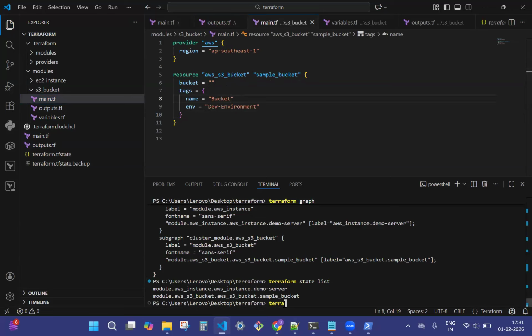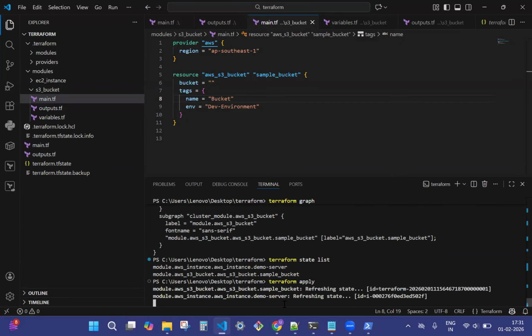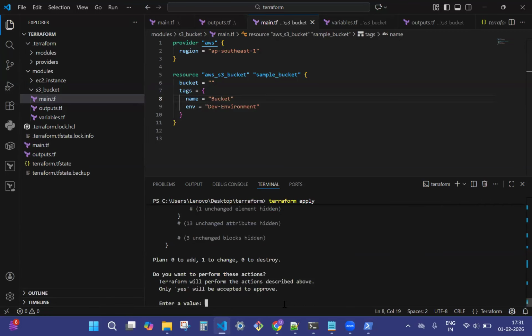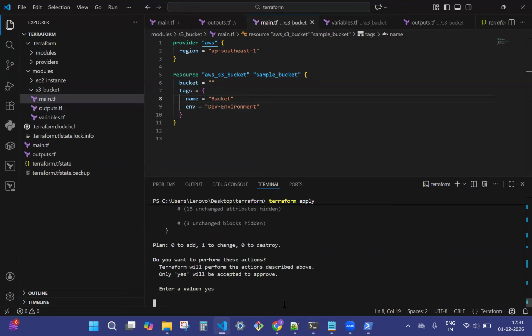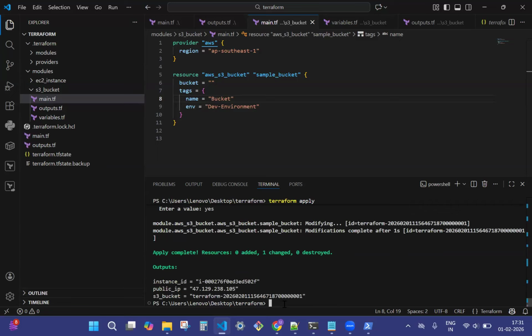Not init, terraform apply alone you type. Completed. You see one change. Only one change you have done, so that change alone came.